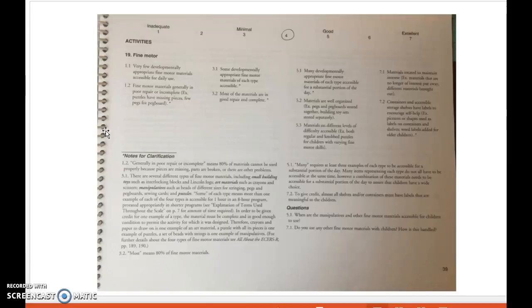Was there an art activity going on? Were the students able to have free reign of that art activity? Was it about the process, or were the teachers giving them things and showing them that they had to do things specifically? That would be an example of an inappropriate activity.